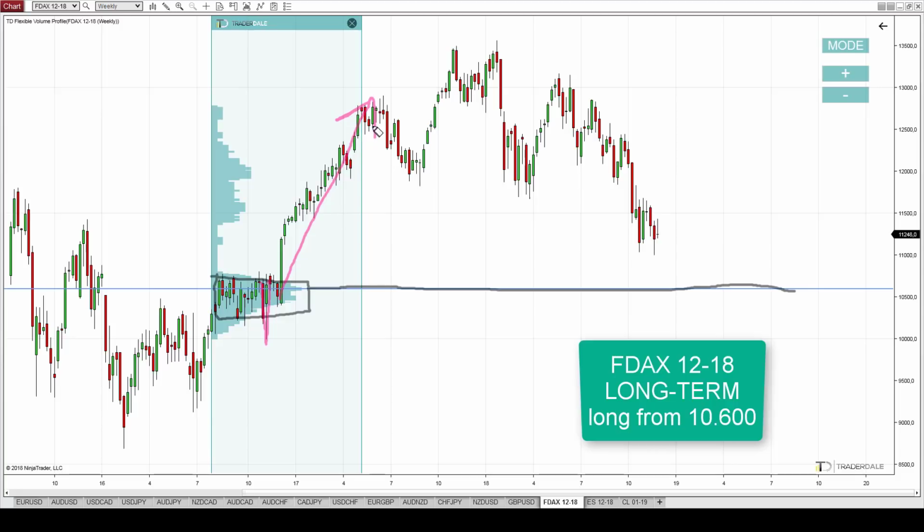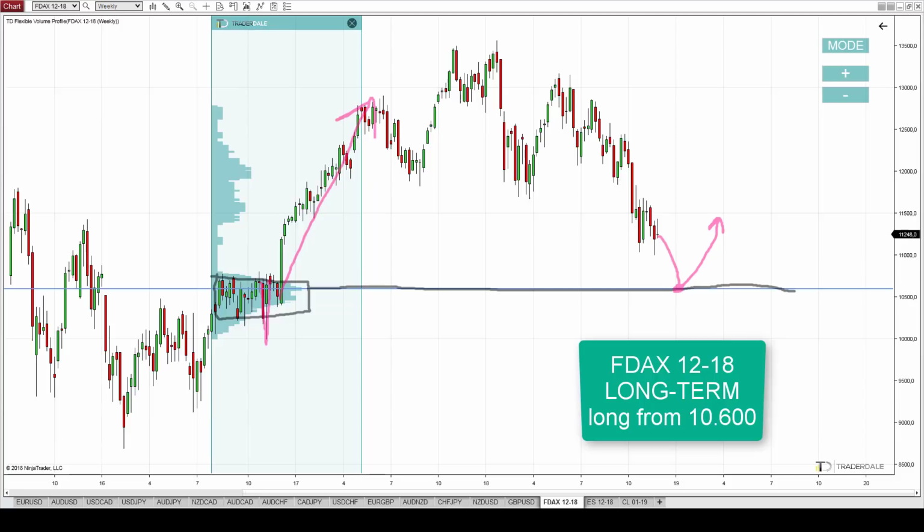And because of this strong buying activity, I think that those massive volumes were volumes of strong buyers who were accumulating their buying positions there, and afterwards they pushed the price upwards. So when the price makes it back to this level again, I think that those strong buyers will be defending their buying positions and they'll push the price upwards again.